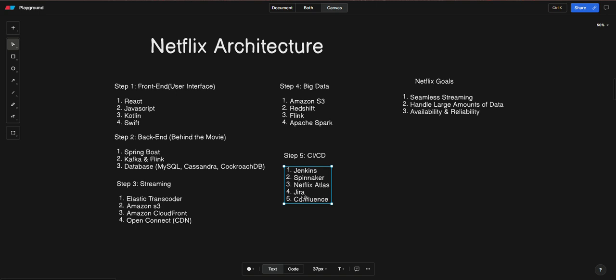All right, and then there's also step 7, which is something that they use for machine learning and personalization, like to personalize your preferences. It's one of the coolest parts of Netflix, how they personalize your experience as a user. Netflix uses machine learning models built with technologies like TensorFlow, if you know TensorFlow, to recommend shows based on your watch history.